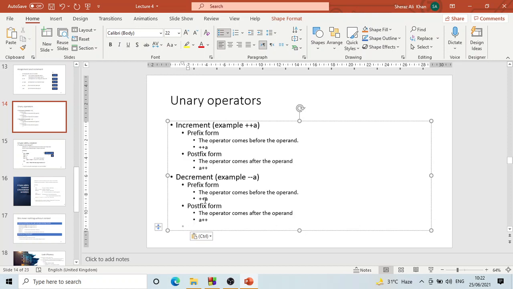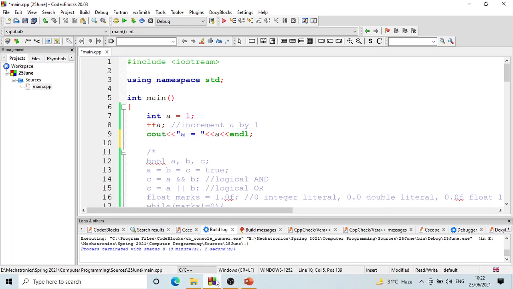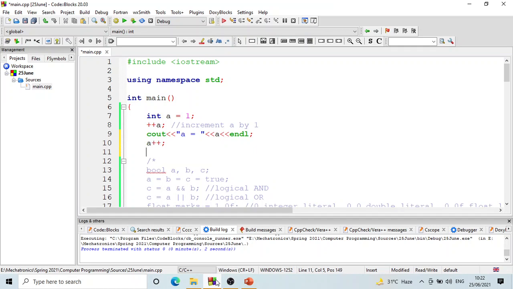So we can have the prefix form, in which it comes before the operand, and we can have the postfix form where it comes after the operand. ठीक है? अच्छा. Now normally it is no big deal. Normally से मुराद कब? For example, if I say a plus plus, ठीक है? So now what would be the output?